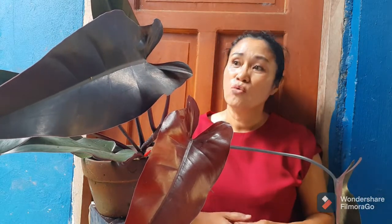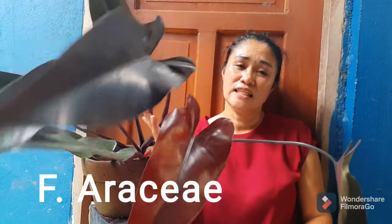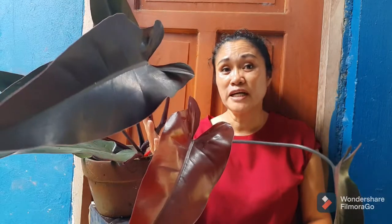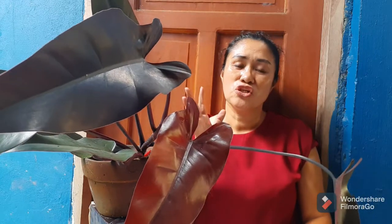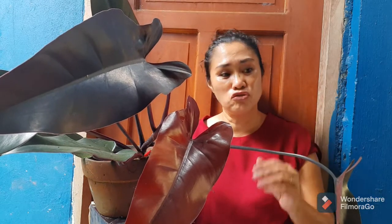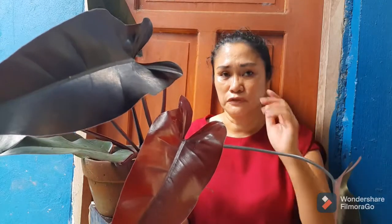And so, what family is this plant? This plant belongs to family Araceae. And I would like to remind you that there are plants with the same foliage wherein it has a different name. So later I am going to share with you what could be the distinct character for this kind of plant.